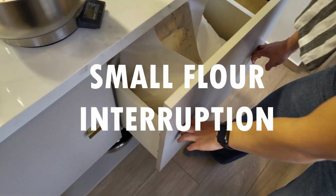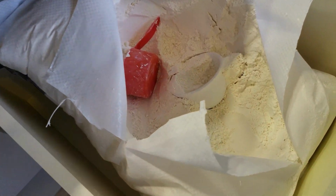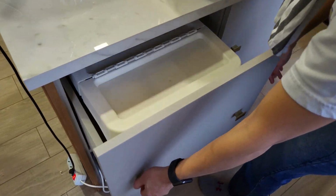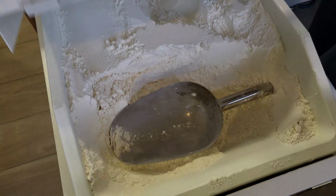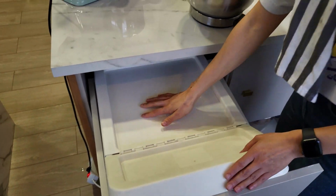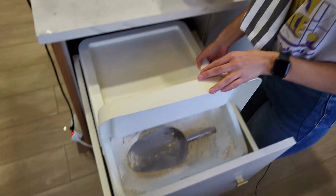Guys, this is like my best kept secret. Are you ready? Look at my flour. Wait, let me show them the other drawer too. Lots of cables going on here. This is like the new batch that I don't touch. This is not dirty. This is just old, very old.